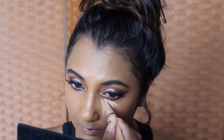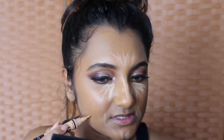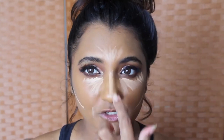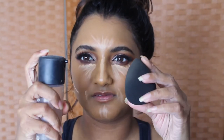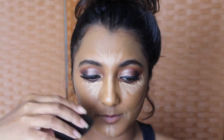Now that the foundation is done, we can move on to concealer. I'm using the LA Girl Pro Conceal in the shade Creamy Beige — a couple shades lighter than my skin tone. Apply only minimal product; the more you pile on, the cakier it gets. I've applied this concealer to all the highlight zones of my face: under my eyes, the bridge of my nose, forehead, under my cheekbones, and chin. Now I'll take the same sponge, dampened again with Fix Plus — the glycerin in Fix Plus will blend the concealer and lock it into place.